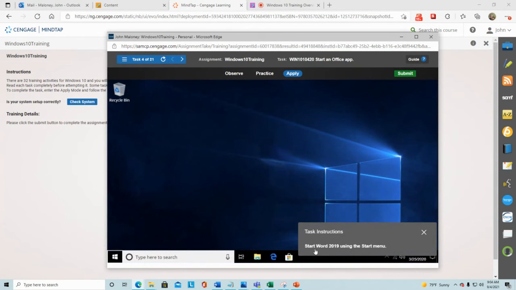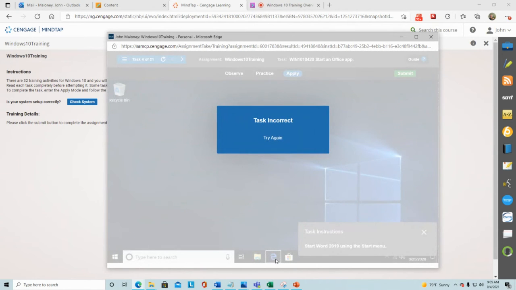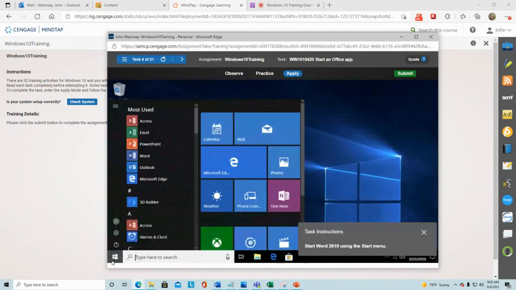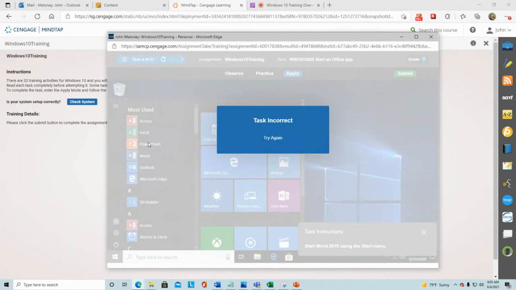Now they're saying Start Word 2019 using the Start menu. So again, you're going to go ahead and do it, and you're going to do the others. So there's only 21 tasks, right? We've gotten 3 right, but you need to write down notes. What I'm suggesting, you need to do this at least 4 times each, even if you know them. Because on the test, rather than getting to just click, just click just to try something, okay?